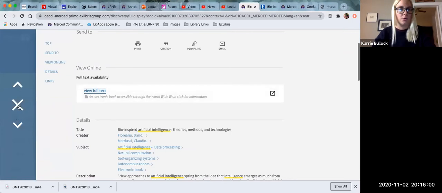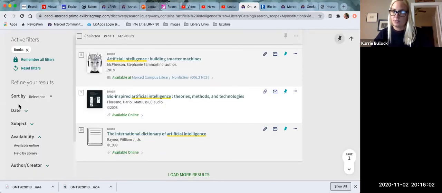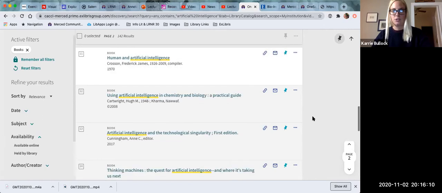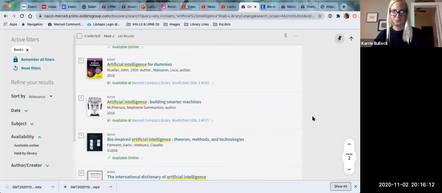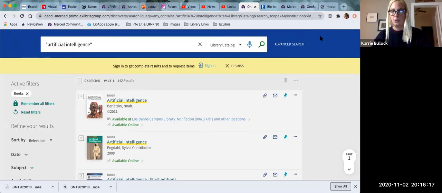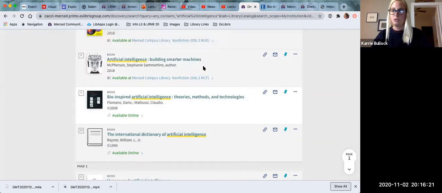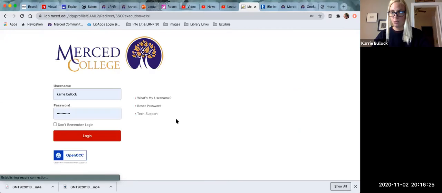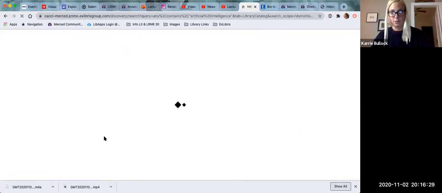Okay, so OneSearch has lots of books. Load more results. Oh, this International Dictionary of Artificial Intelligence looks like a good one too. There are tons of resources within, and also signing in helps me to add items or put them on reserve or to actually pick them up if I want a physical item.